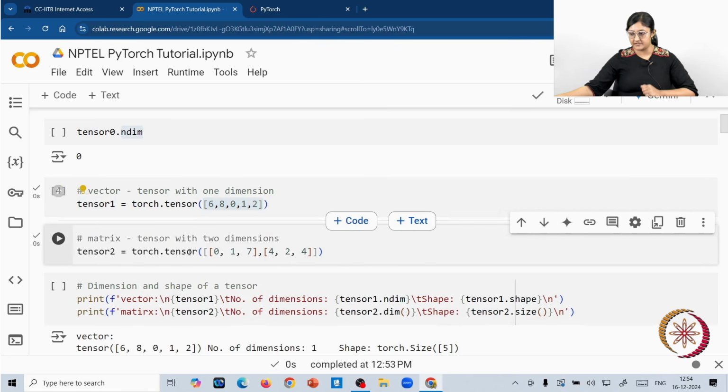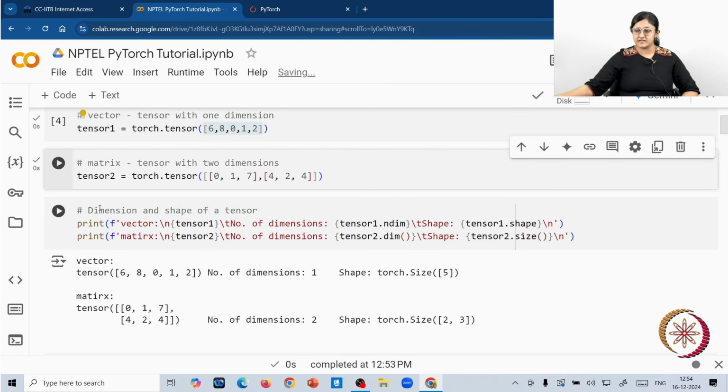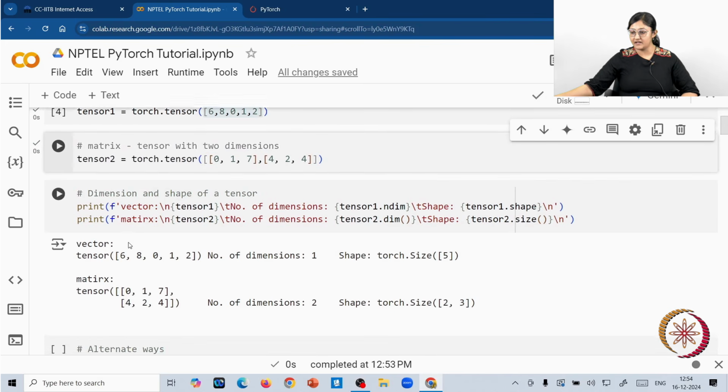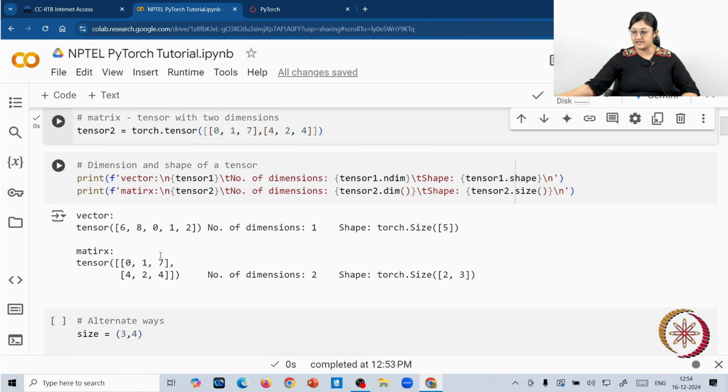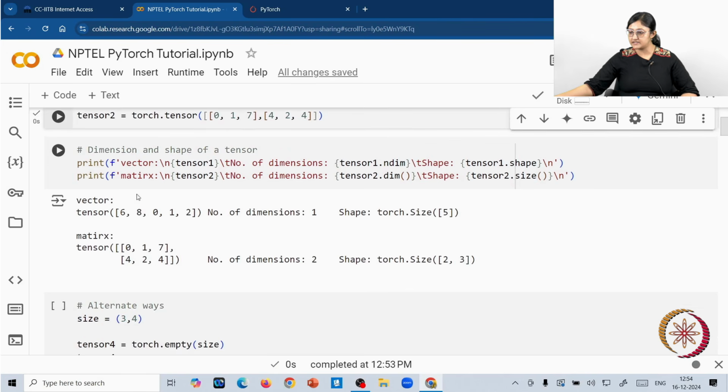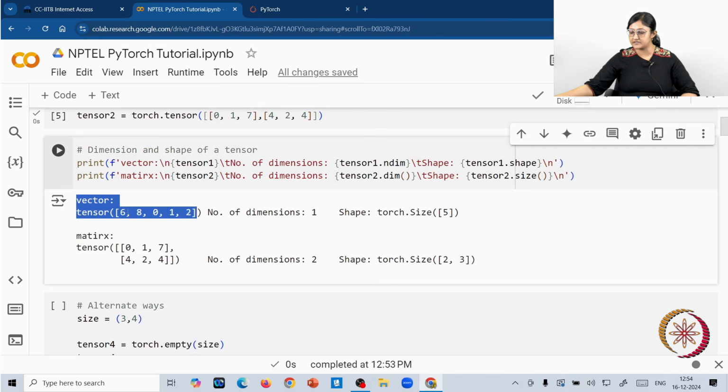When we are dealing with tensors, a very important concept which we should be thorough with is the dimension and shape of the tensor. So let's take a while to understand these concepts. Let's look at the vector and the matrix. One way to understand the number of dimensions of a tensor is to look at the number of square brackets present at one end of the tensor.